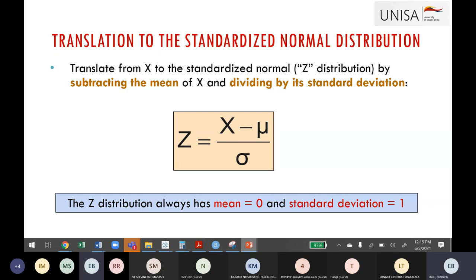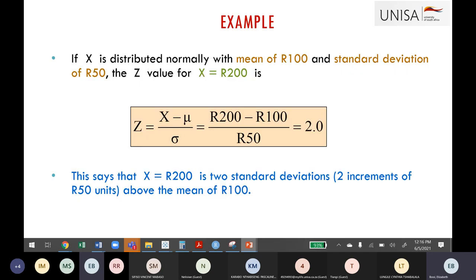And if we don't have the standard deviation, they would have given you the variance, and we know that the variance is the square of the standard deviation. So if the standard deviation is 1, therefore it means the variance is also equal to 1. And we use this formula, which we call the Z value or the Z score, to standardize the values of X, which we calculate by saying your X value minus your population parameter mean, divided by your population standard deviation, and that will give you your standardized normal distribution. And then we use this standardized normal distribution to go and find the probability on the table.